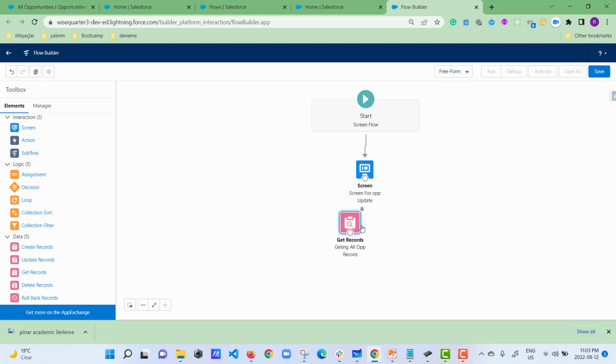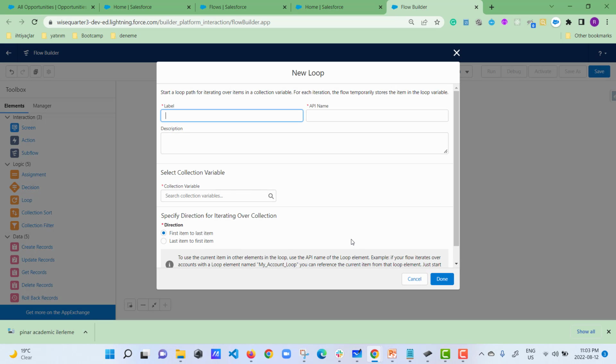Here it is. Now I have fetched all data from my Salesforce org. Now what should I do? After getting this one, I should create a loop. I would call it updating size field loop, because this is the logic.